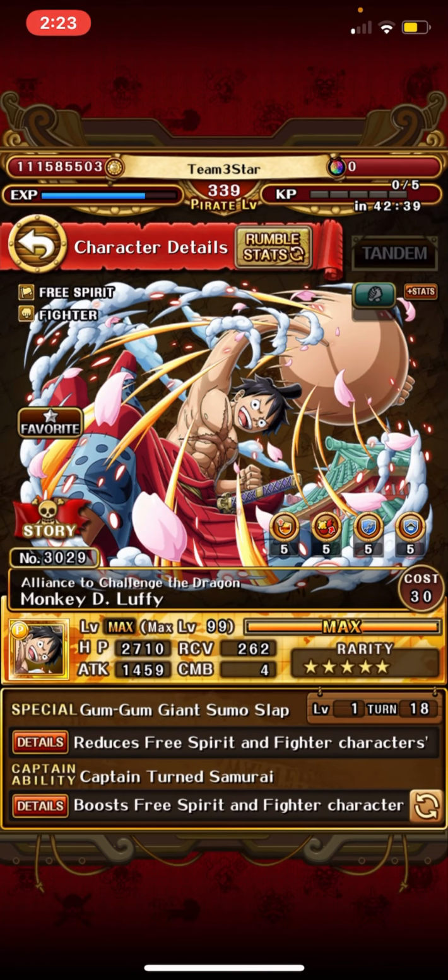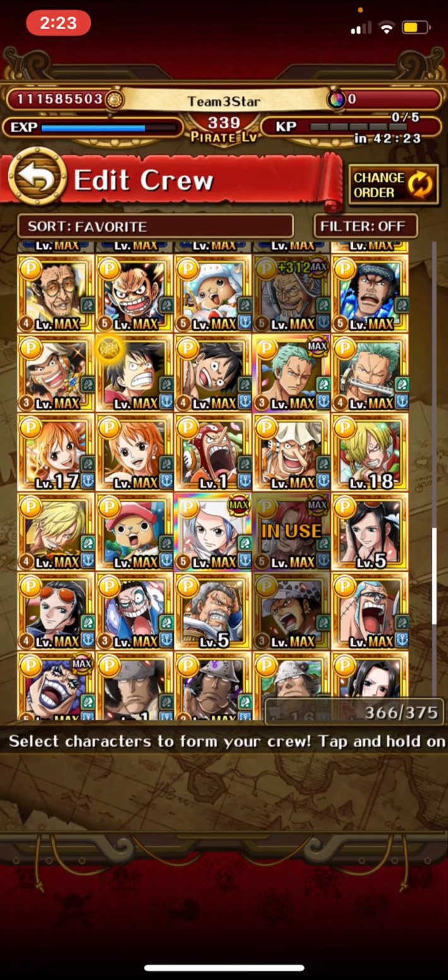This Luffy Taro, very, very good unit. This Wano Luffy, should say. He does what Sabo does, just the Free Spirit Fighters instead of the Cerebro, I believe. So he's also still a very, very good unit if you don't have this Sabo. Having this Luffy does basically the same thing. So he's very, very good.